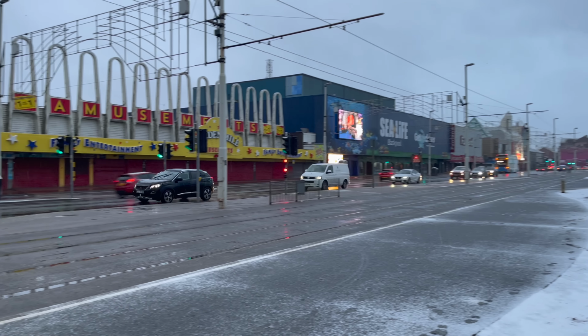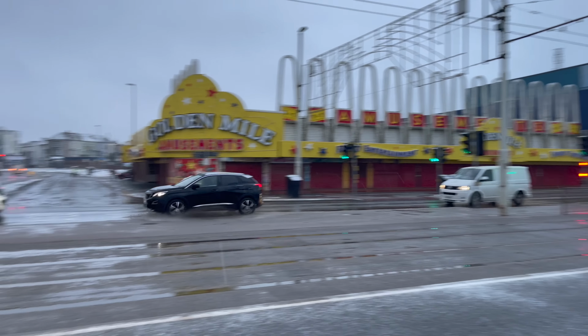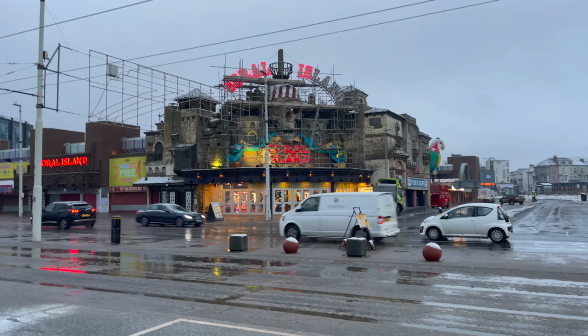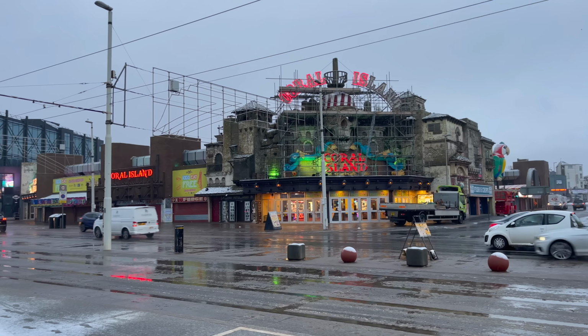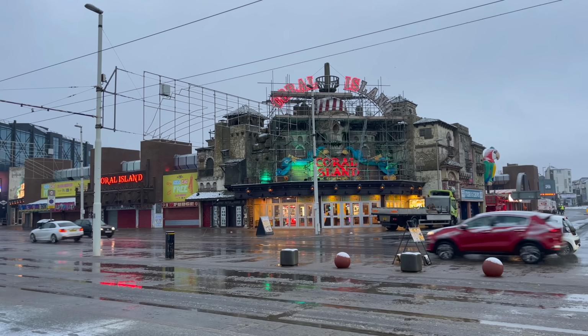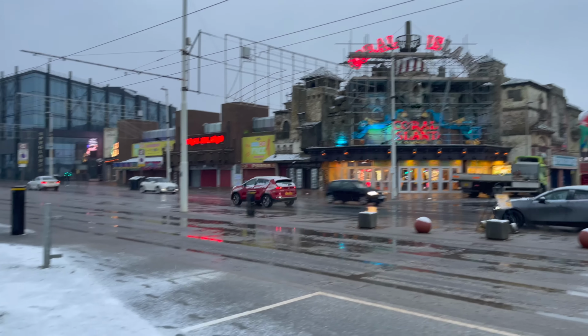Tell you what I'll do, I'll head up towards the comedy carpet and we'll see what it's like up there now that we've moved a lot of that stuff out of there for Christmas by the sea. Just look how busy it is as well on the promenade. It doesn't take long to get going here. Blackpool wakes up pretty quickly. Look, they've got some scaffolding on the front of Coral Island there, I wonder what they're doing. They're not going to be changing that skull thing, are they? They're probably just replacing some of the lights and stuff on there.